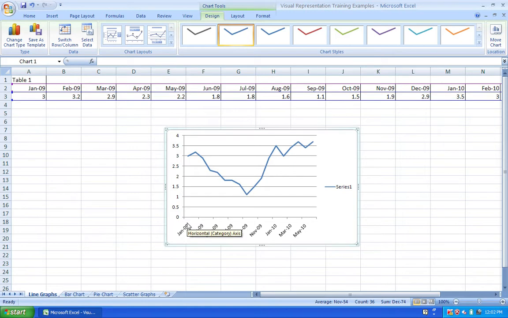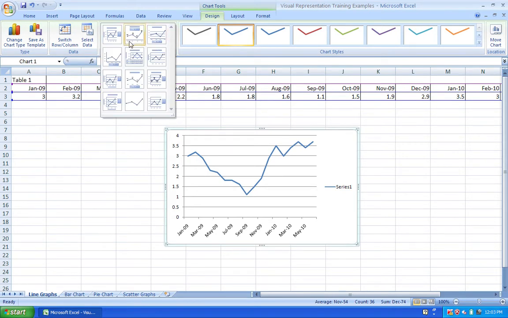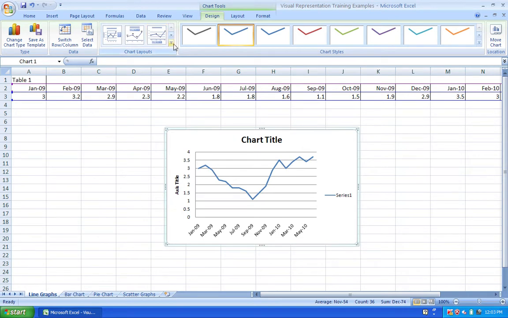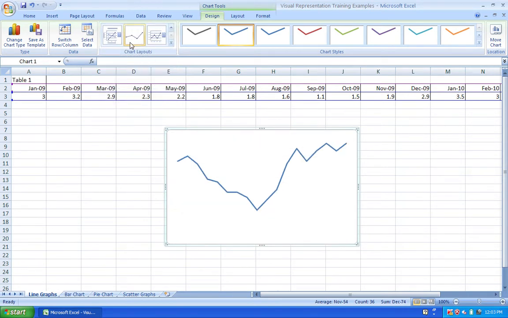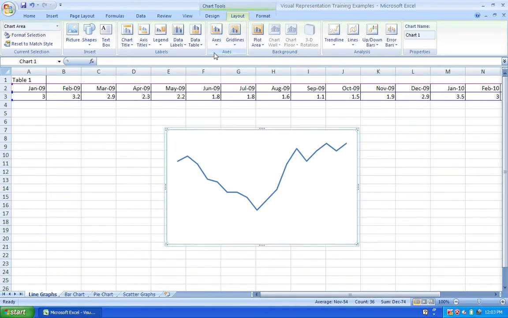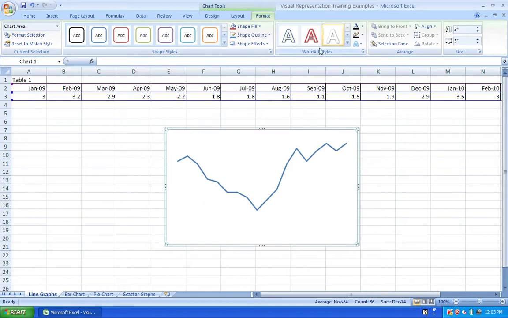Now, from the chart tool, you can change the editing and the format of this graph, either by changing the colors or by changing the shape of the graph here, which is the orientation of the number of the series, or even the distribution, whether you want vertical lines or horizontal lines, and so on. And you can do that by choosing the graph option from here directly. You can also change the layout, which is the axis, the grid lines, and so on from here. And then the format, which is changing the text, the naming, and so on.